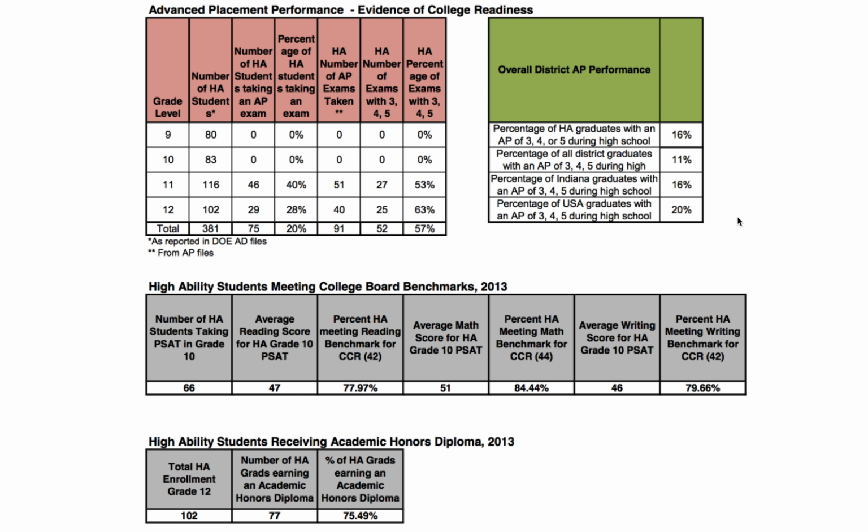So just look at the data card I give you and try to see any trends or make some suggestions for why the data looks like it does. Certainly sometimes it's just a matter of a recording error, but a lot of times it can tell us something about the rigor and the level of instruction we're giving our high ability students. So it's important to think about this data as the floor, not the ceiling. If there's any problem with the performance data on I-STEP or these PSAT benchmarks, that's a red flag to the district. If there's no problem, it doesn't mean that the district is doing stellar in terms of providing services for high ability. It just means that there's no immediate fire that needs to be put out.